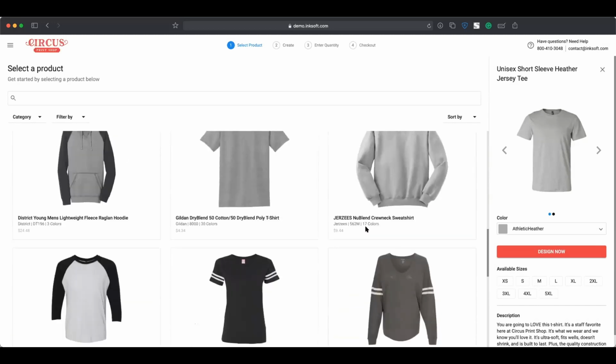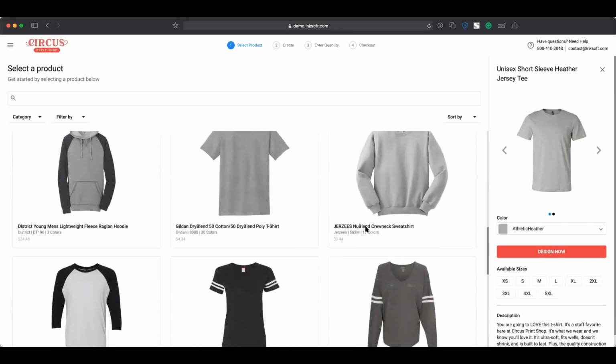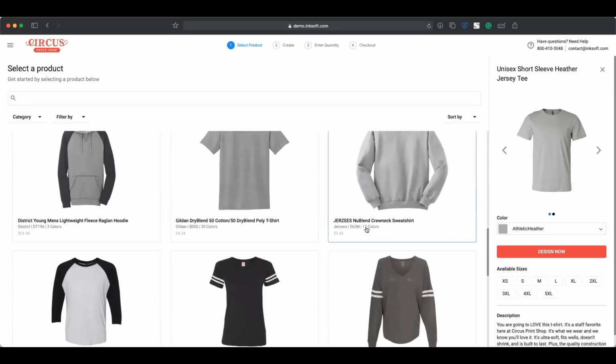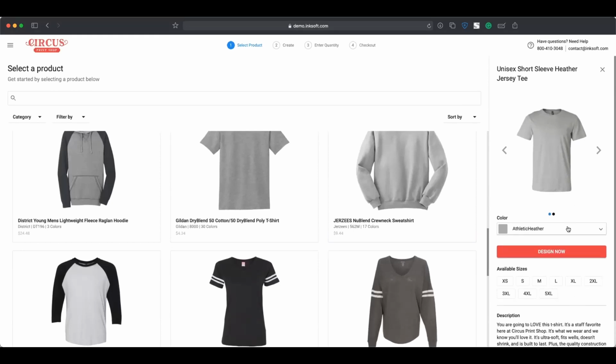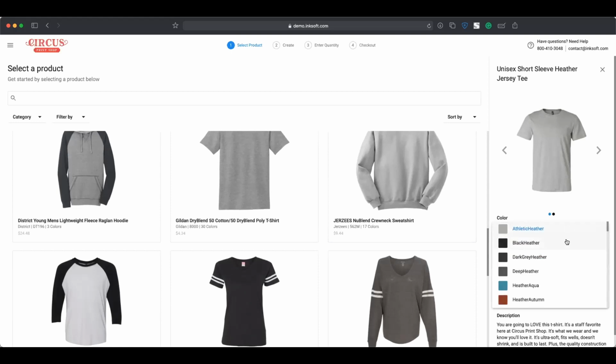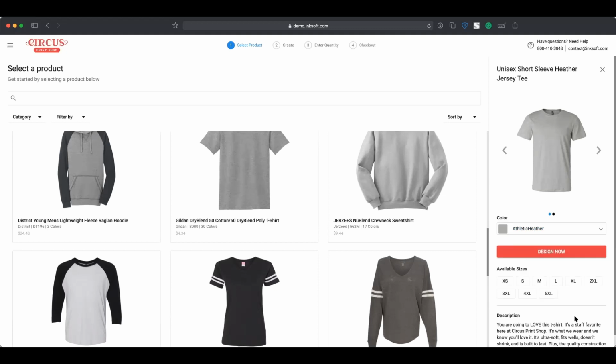So notice I still have the ability to scroll through these products. I don't have to go back. We're sparing your customers from having to click back in the browser, but we're giving them access to see the different colors, the sizes, the product description, all of the details about this product so I can make an informed decision. Hey, this looks like the right product. It's fashion fit, it's eco-friendly. Everything seems good. They have the sizes that we need for all the members of our group.